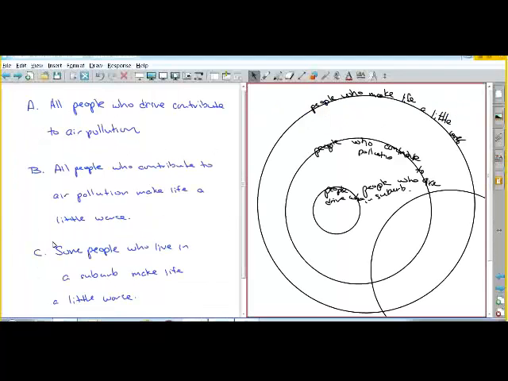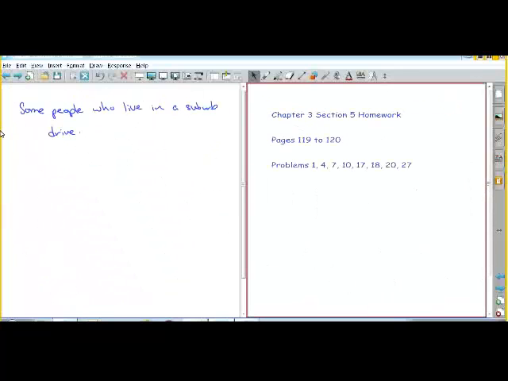The bottom line, as I said, is when you have a lot of existential qualifiers like all or some, these aren't very useful for validating arguments. So that's it. That's all you have to do. There are not many problems associated with this. I might put one problem on the test. It'll be a fairly straightforward example. It won't be an off-the-wall example.